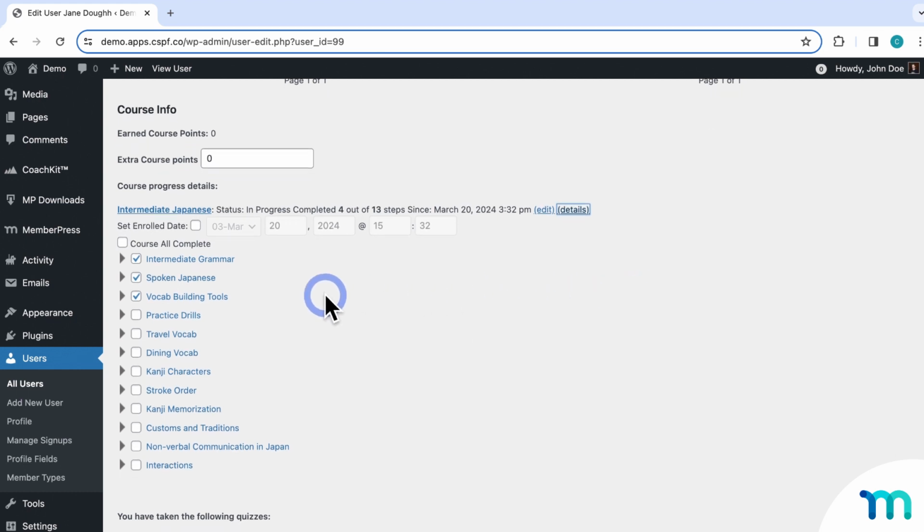Now, just one note, the core structure of how LearnDash courses and MemberPress courses work is slightly different. For example, in MemberPress, quizzes count towards the percentage complete calculation for student progress, while in LearnDash they don't. Also, topics within LearnDash get converted into lessons in MemberPress. And there are some more intricacies with that as well.